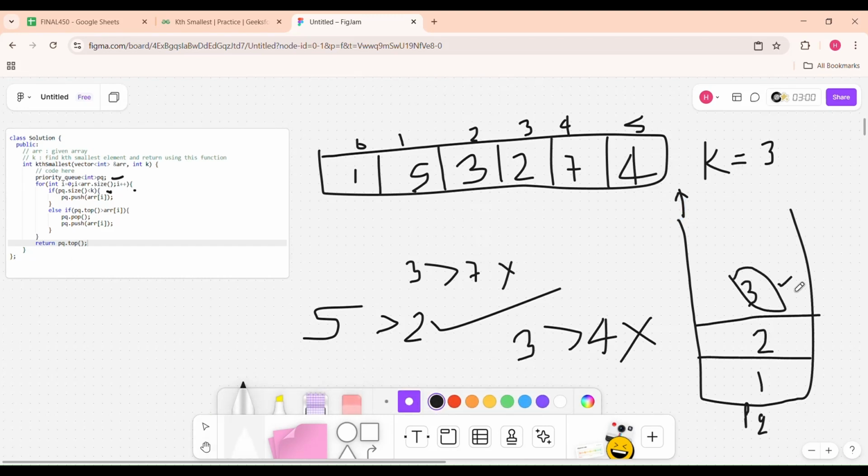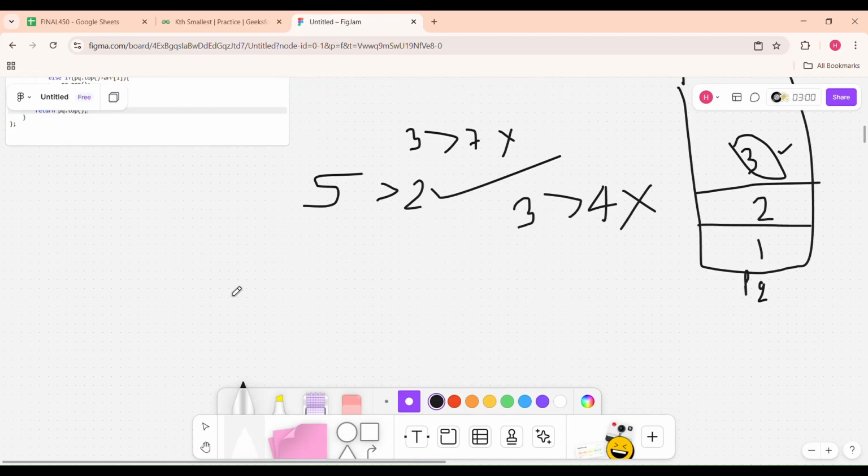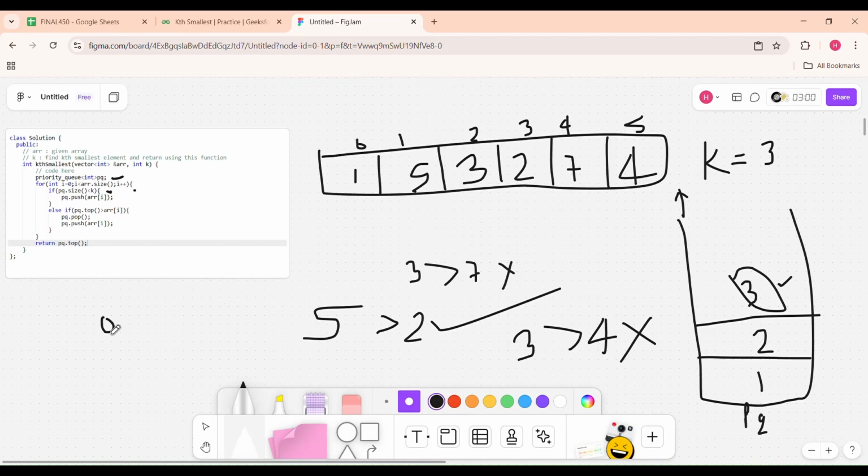So that's our answer. The time complexity of this approach is order of n log k, because n is for this loop and k is for the priority queue. The insertion operation takes order of log n time complexity.